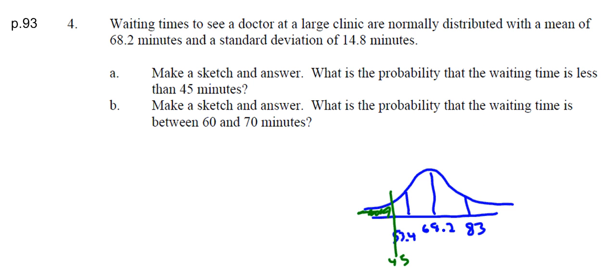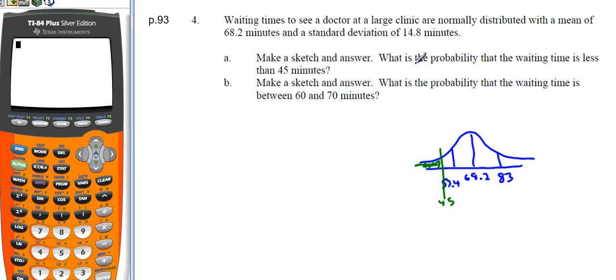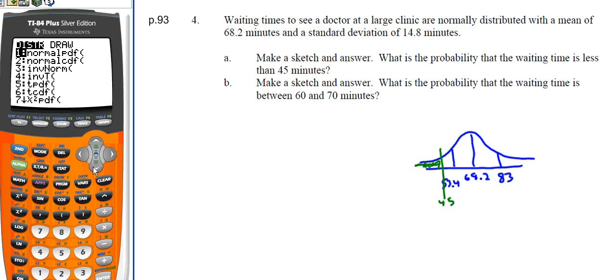Okay, I'm going to let my calculator do the work for me here, so I'm going to pull that out. Now, since we're looking for a probability or a percentage, we can go into our distribution menu. Anytime we're looking for a probability or percentage, it's this normal CDF command. So I'm going to pull that on my home screen. And I need to type 4 things in here. First, I need the borders of this shaded region. It's like saying we're looking for the area between 0 and 45 minutes. So there's my borders, comma.